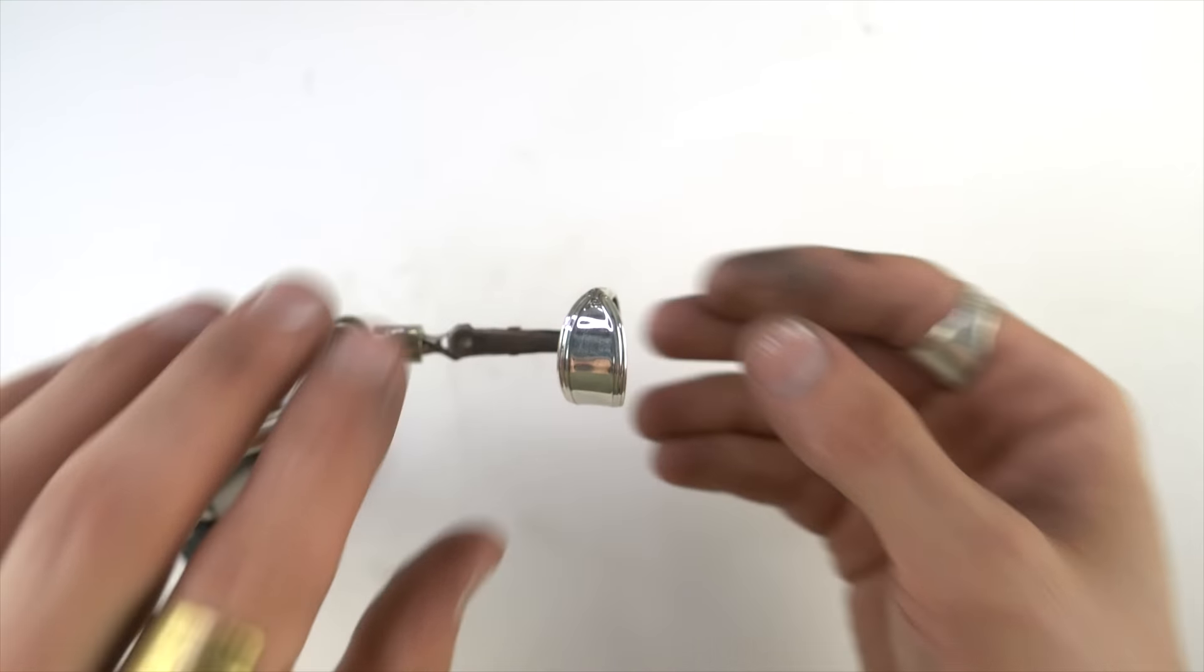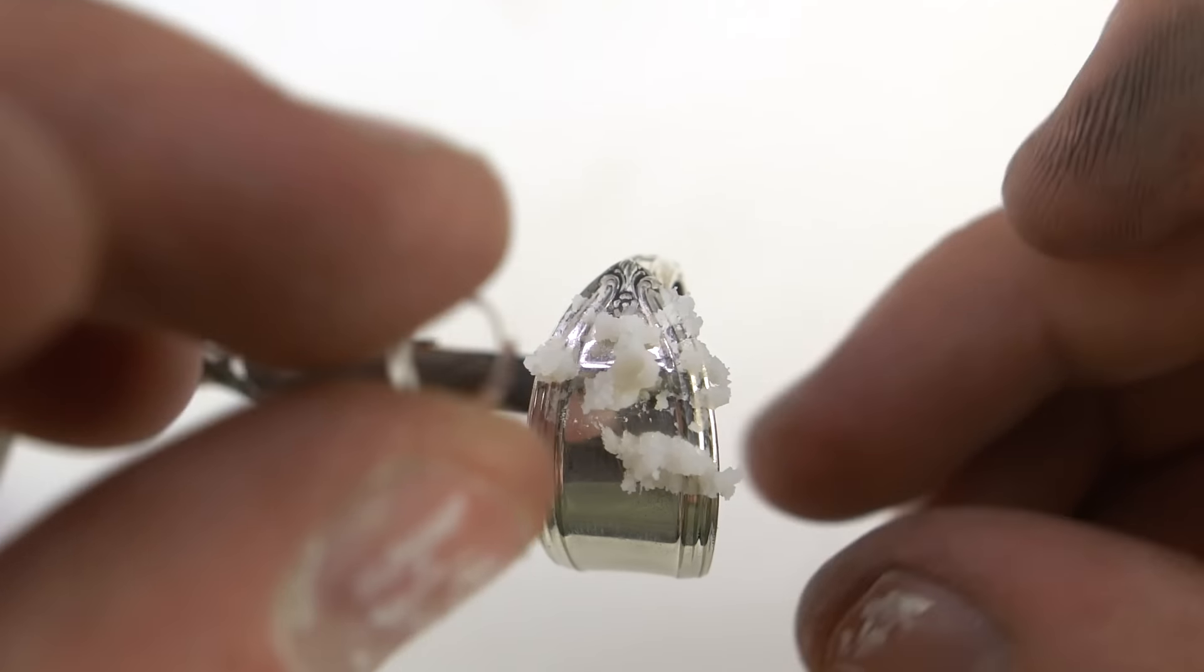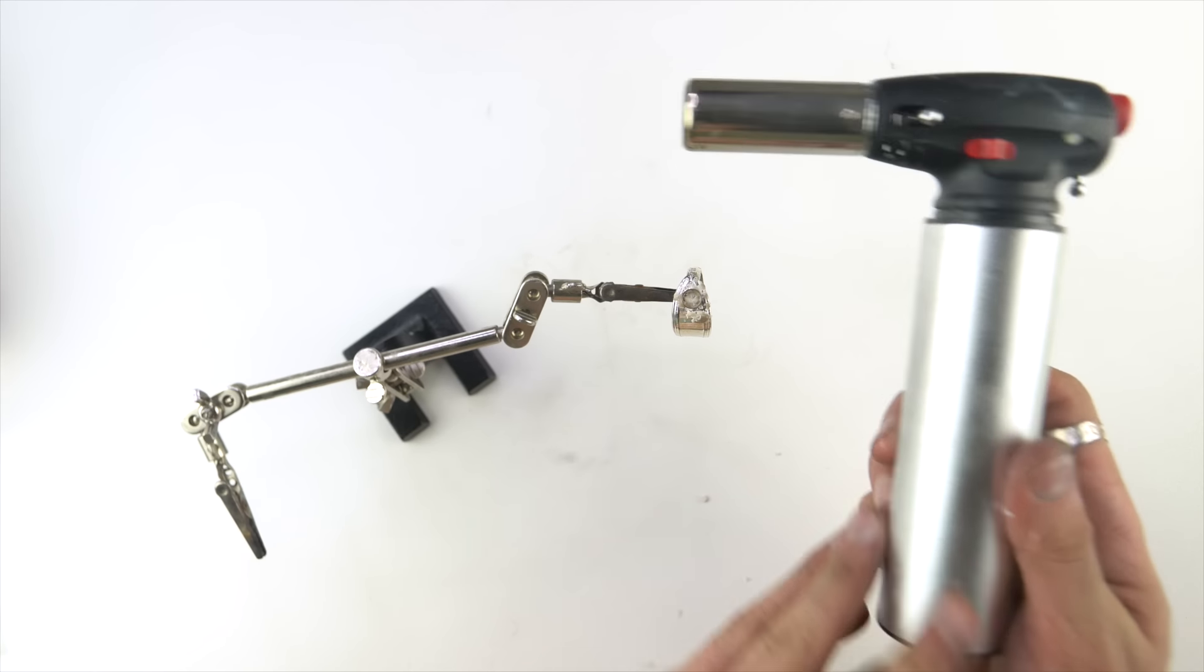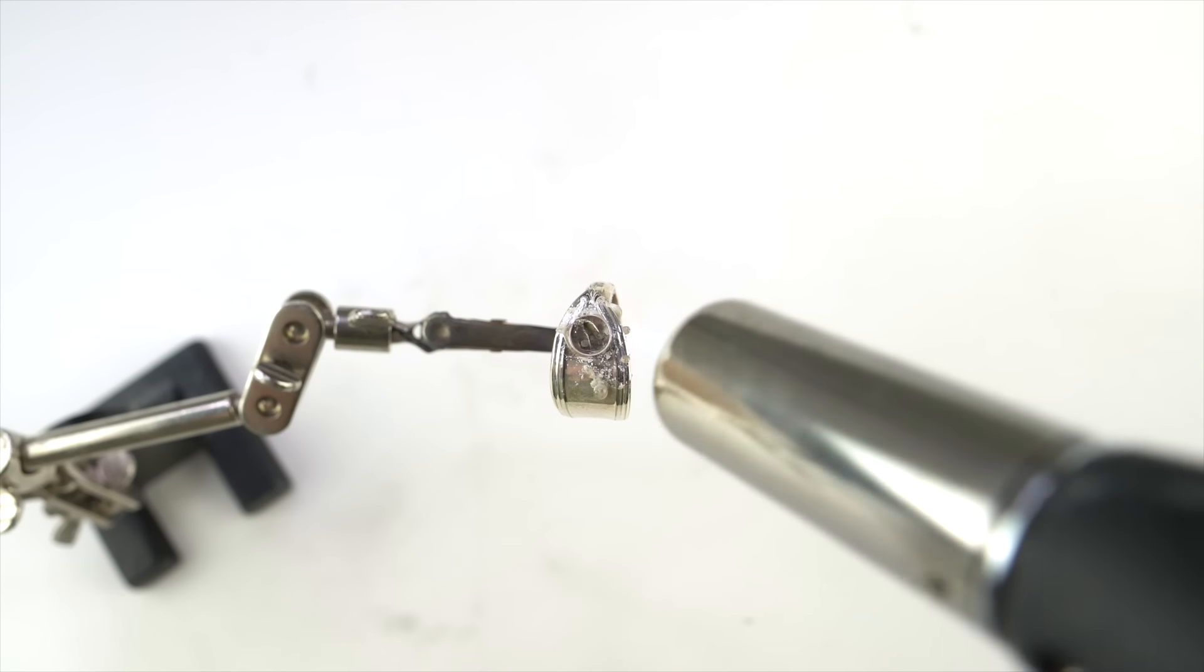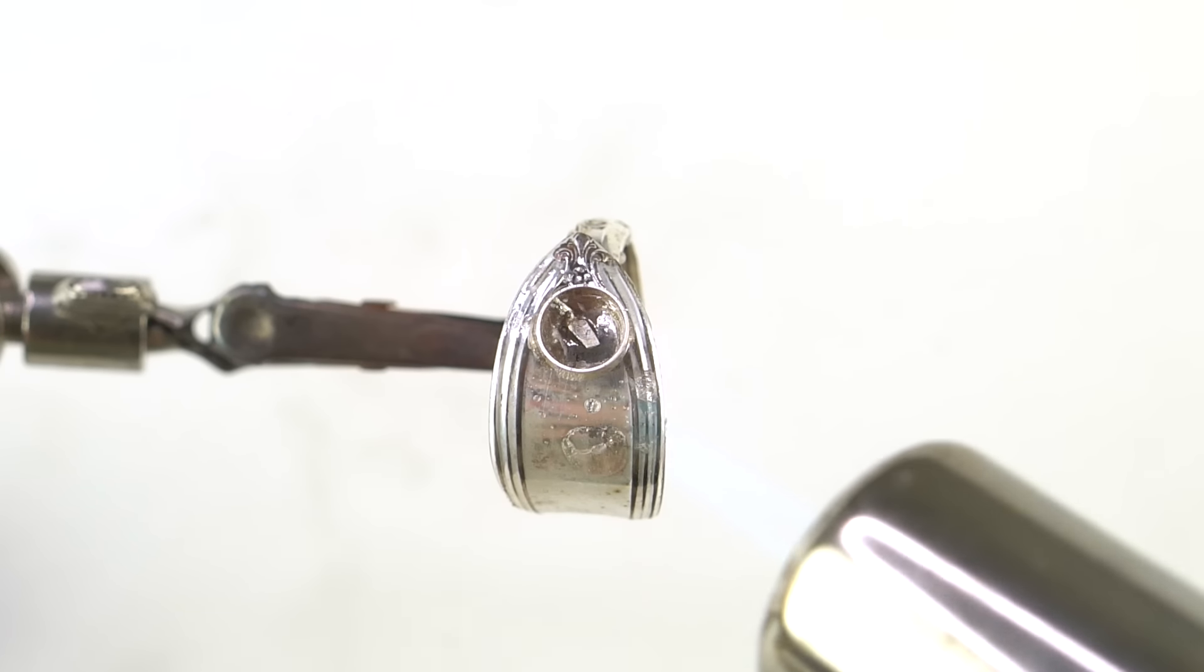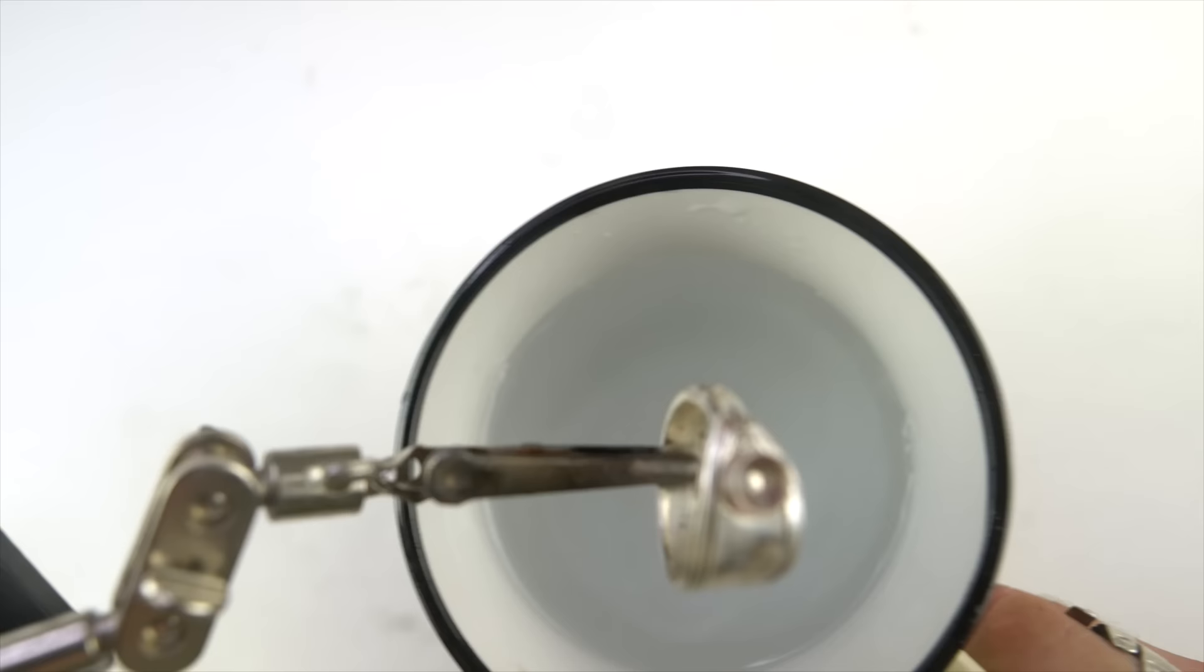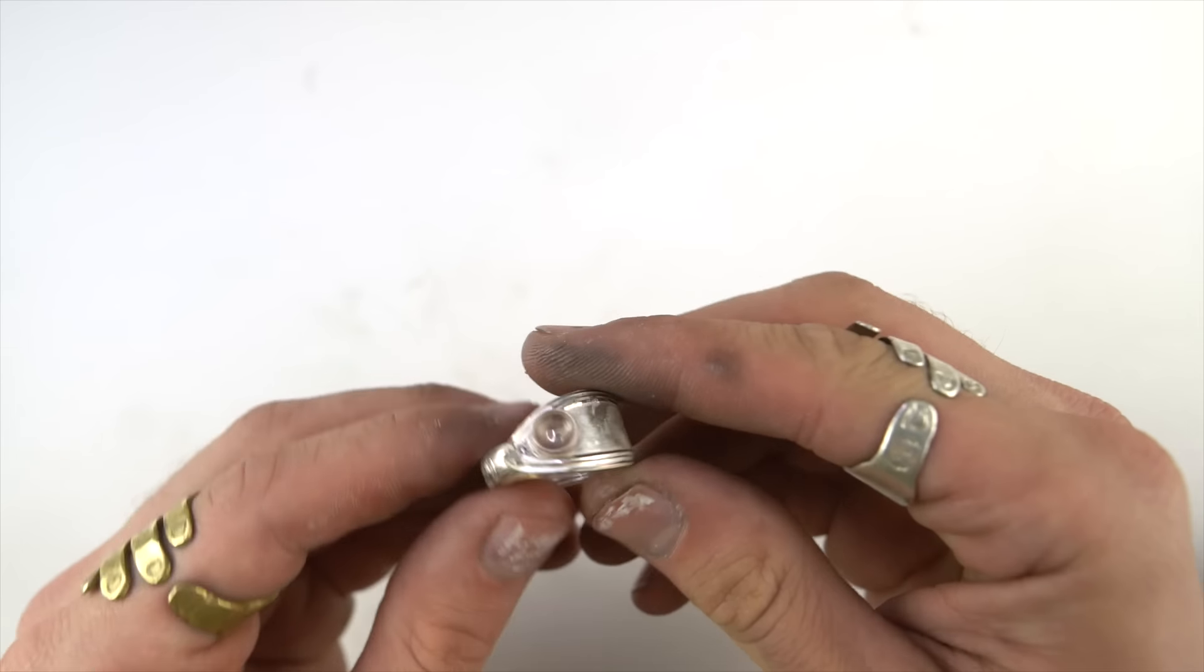So to do that, I have these little second hands. And I put on some flux. This is what's going to help the metal solder. Solder the metal to metal. Put the bezel down. And just heat her up. And I'm just using a cooking torch to do that. So then I place the solder in there. And just start melting that away. I feel like I melted it okay. But then I left the heat on it for too long afterwards. Or something went wrong. Once I was fiddling around with it, see if it was good, it just fell right off.